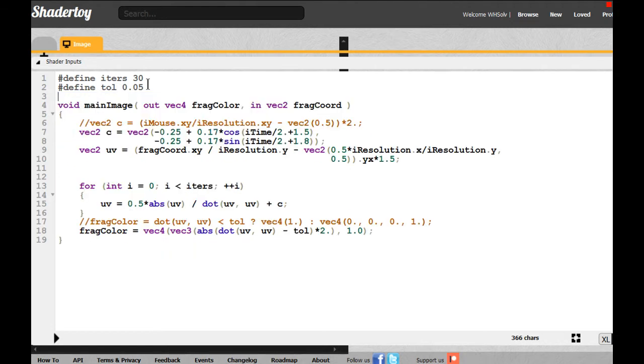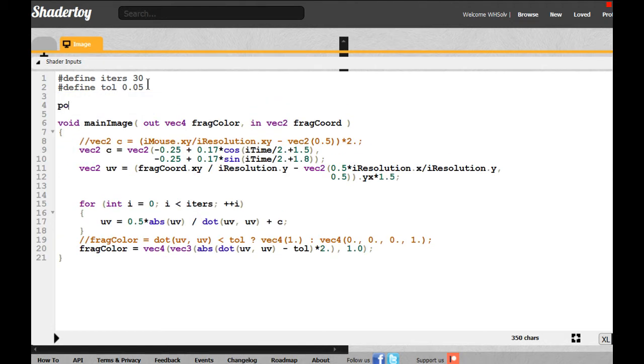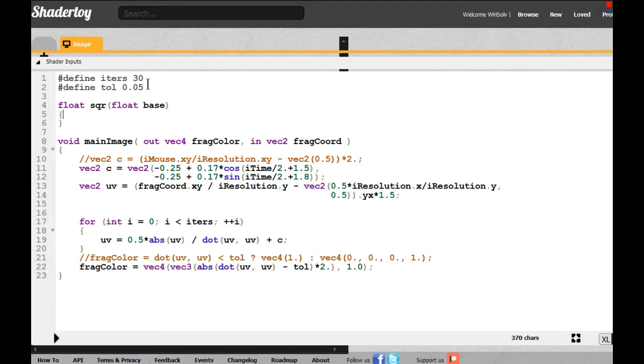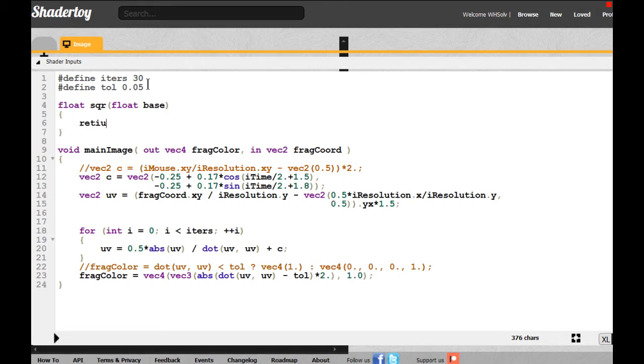Let's make a cool function like float square, float base, return. Oh, okay, base by base should be more efficient.